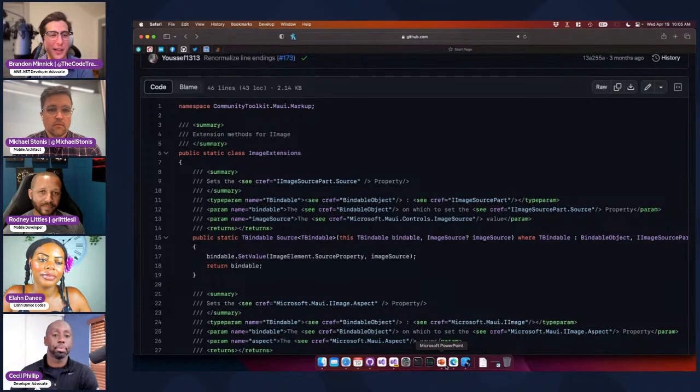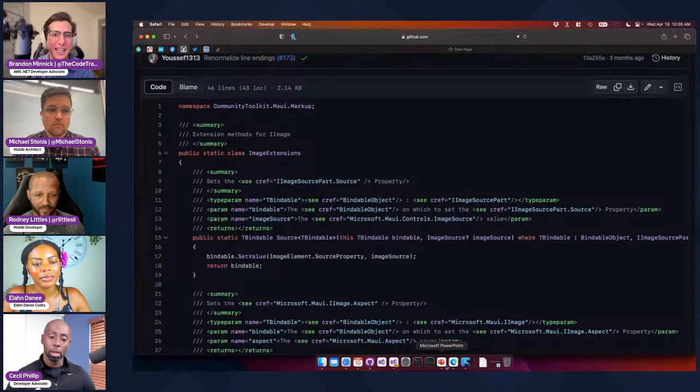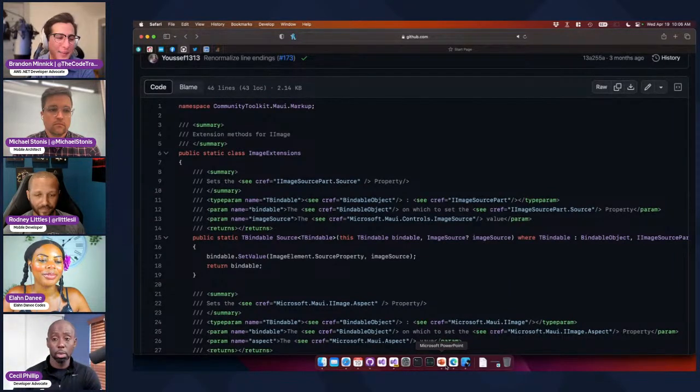Like you might have somebody on your team that is super fluent in XAML, but maybe not so much in C#, so they can knock out two pages in a day if they can write it in XAML, and you need to ship it on Friday. So you just say, okay, go ahead, and maybe we'll convert it later. Or vice versa, you inherit an older app. I've had this happen to me, where I inherit these apps, and nine times out of ten they're using XAML, but I'm more fluent in C#.